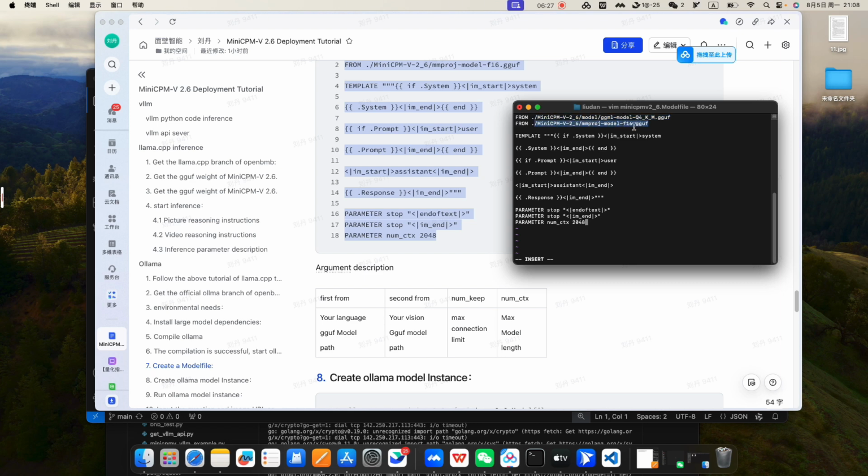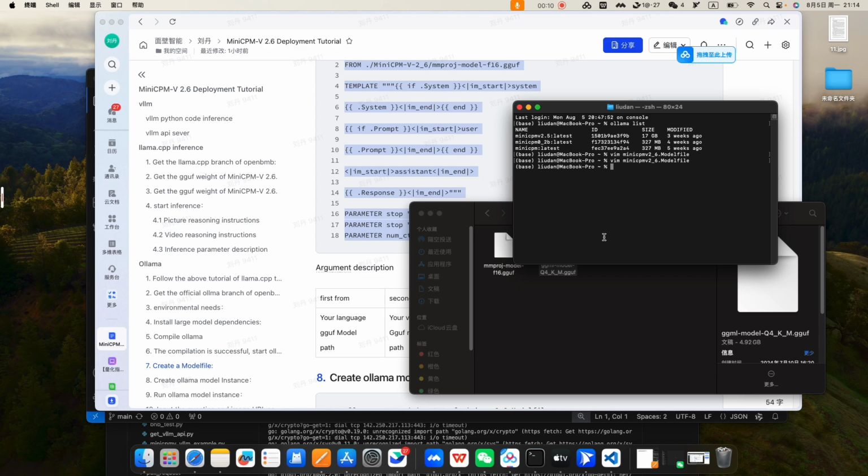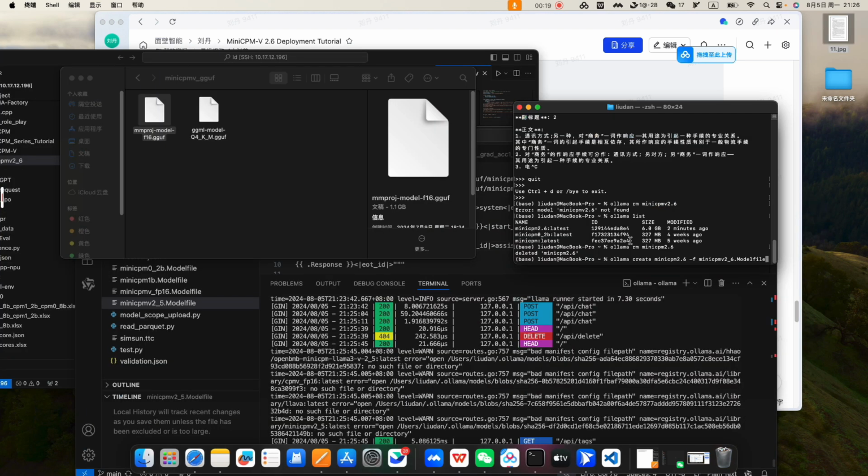The first parameter is the address of the GGUF format language model that you created earlier. The second is the FP16 GPU model generated with llama.cpp. Specify the addresses of the two models in the two positions. Without much modification, it will work. Let me pause here to find the path. Once you find the address, you just need to input them. We save and exit using :wq to write them into the file.